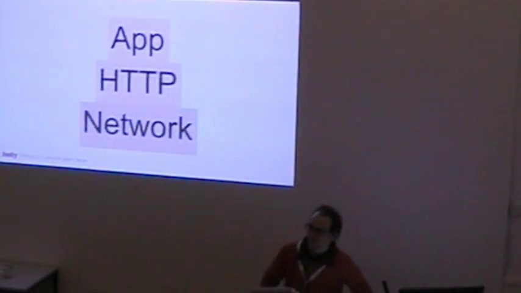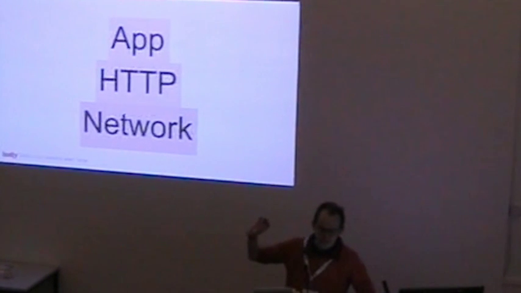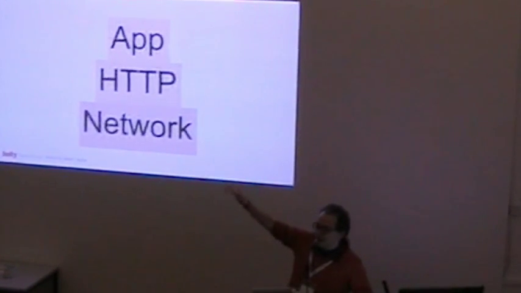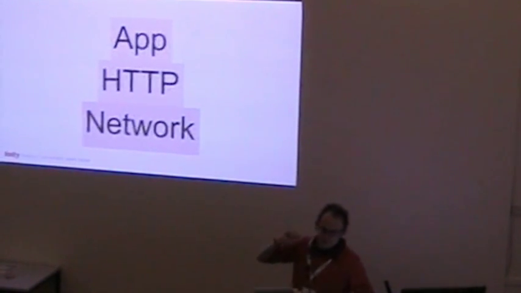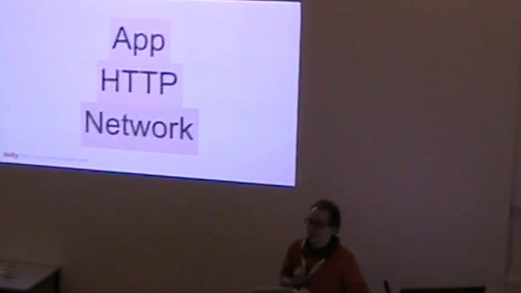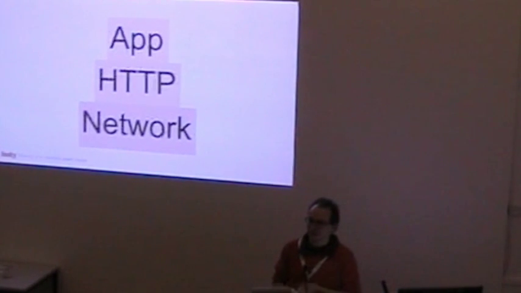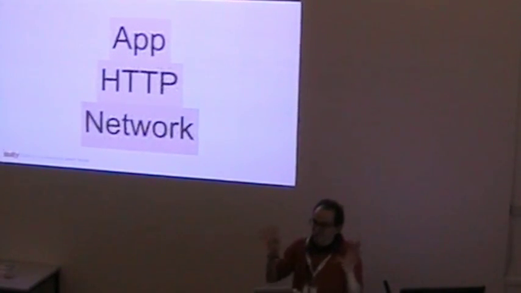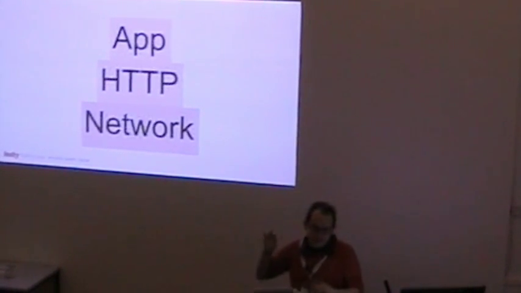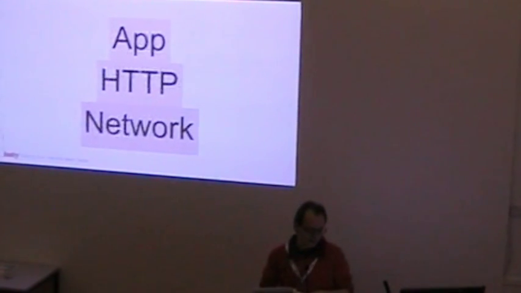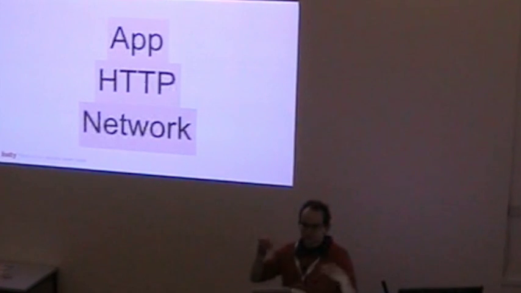So here's the big picture. You have your application at the top. We access it over the Hypertext Transfer Protocol, HTTP, and then there's a network thing at the bottom. I don't know about your application. You're the best person for that. So let's assume you've made your application as fast as it could possibly be. Is there anything else we can do with HTTP and the network to make things faster? So what can we do with those two layers?